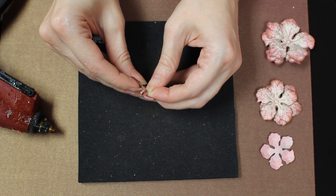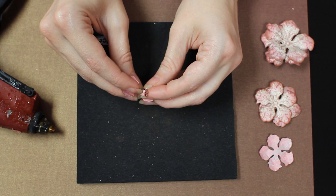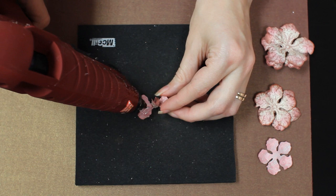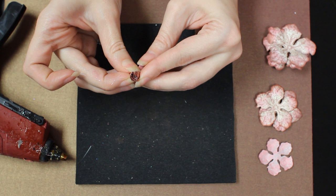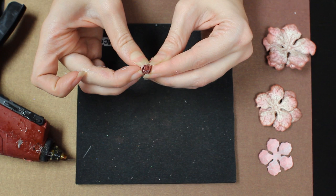Just hold that for a little bit until that glue is set. If you have a glue at home that dries pretty quickly, you could use that too, but I've found that the hot glue works the best. Now you've got these three wings left. We'll just put a little bit of glue on each of these petals — just on two so that my glue doesn't dry — and then fold the last petal up. We'll kind of bring this up and push it around that one petal. You can see how that's starting to form that bud. Just hold it in place until that's set.